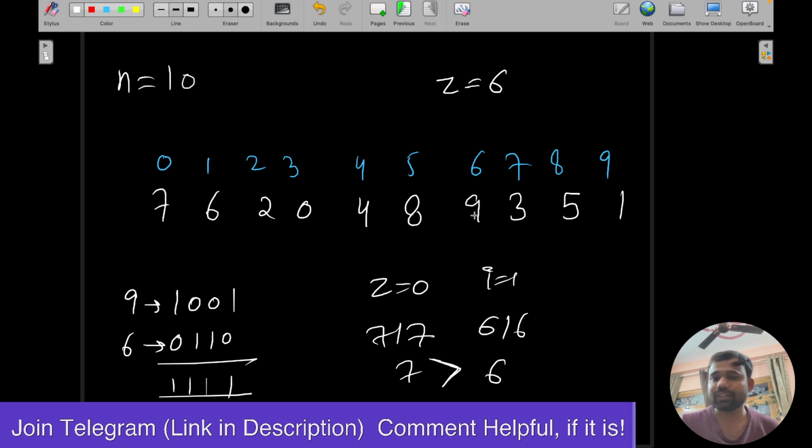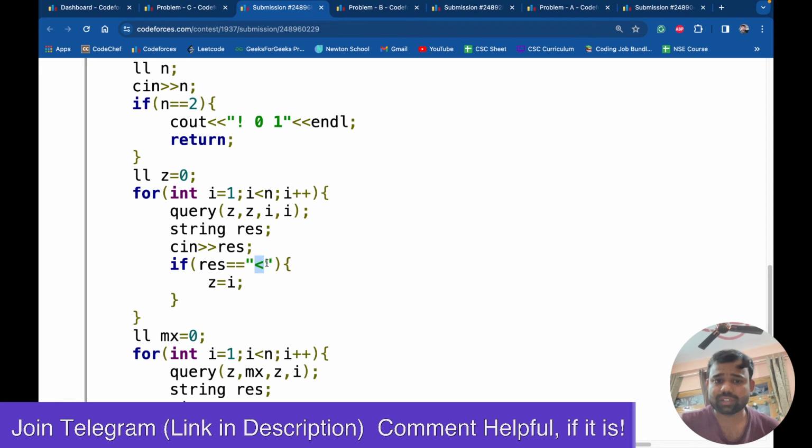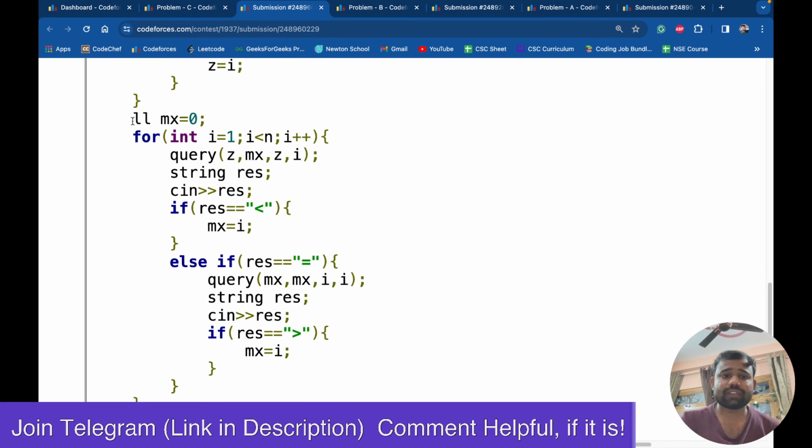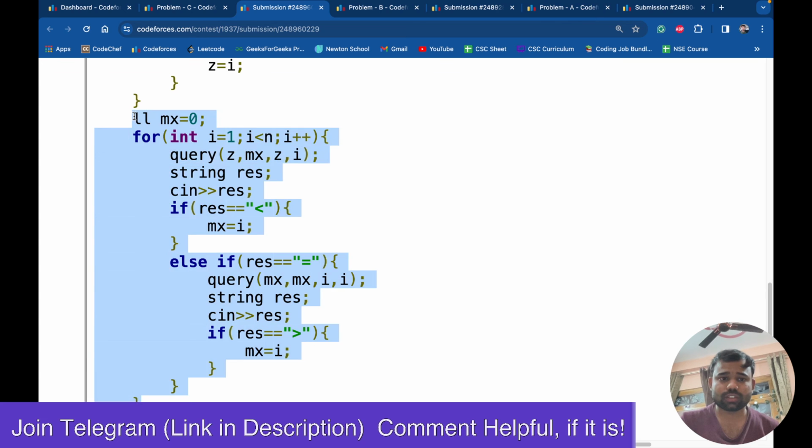So if z is greater, it means we have the correct index, but if i is greater, the sign will be opposite, meaning i is greater. If it gives this sign, that means the maximum element is present at index i, so I'm storing z equal to i. This is simply how we iterate in an array and find the maximum number. So now in this z, we have the index where the maximum number is present. Right, great.